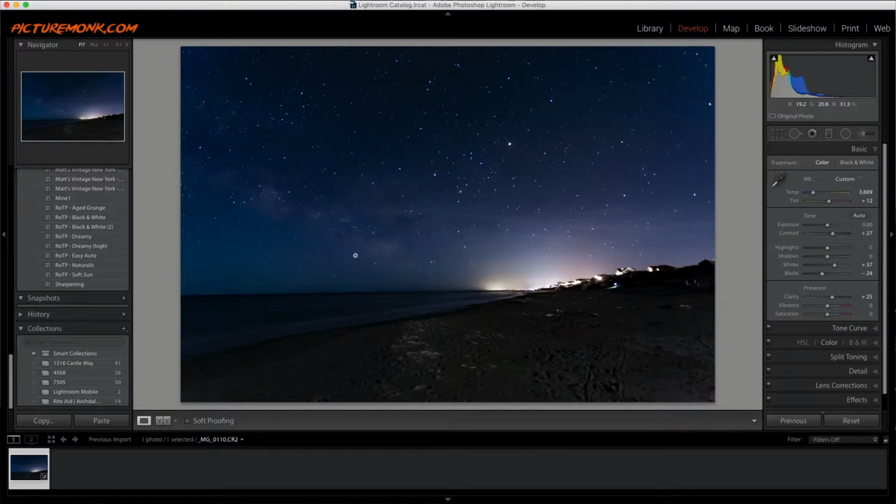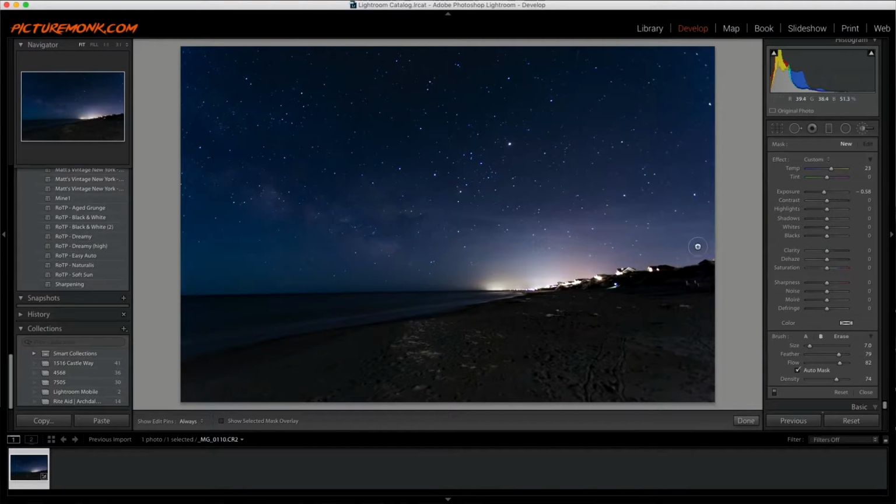So the way I do it, only in Lightroom. If I was going to do it in Photoshop, it would be a different technique. But only in Lightroom, what I'm going to do is get my adjustment brush, a fairly small one, and increase the brightness a little bit and make the warmth a little brighter. And actually for this, just to show you guys, I'm going to increase the brightness a lot.